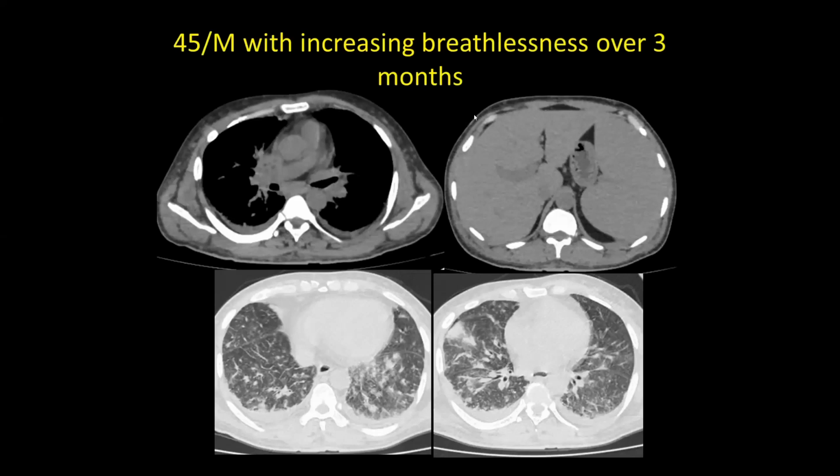So this is an interesting case of a 45-year-old male who had increasing breathlessness over 3 months. You can see some smooth septal thickening, pleural effusion, multiple small nodules, some nodes, and almost a lymphangitic type of presentation. There's a wedge-shaped consolidation here. There is hepatosplenomegaly, but the main clue here, if you look closely, is that he has multiple small soft tissue subcutaneous nodules. So what do you think it can be? It turned out to be a T cell cutaneous lymphoma with lung involvement, like a lymphangitic spread. So that was the clue in this patient. This is a T cell lymphoma with a lymphangitic pattern of spread.